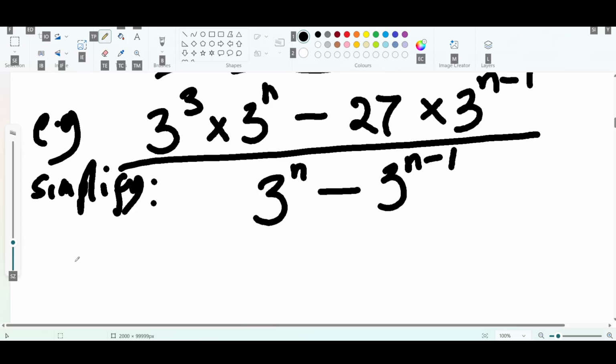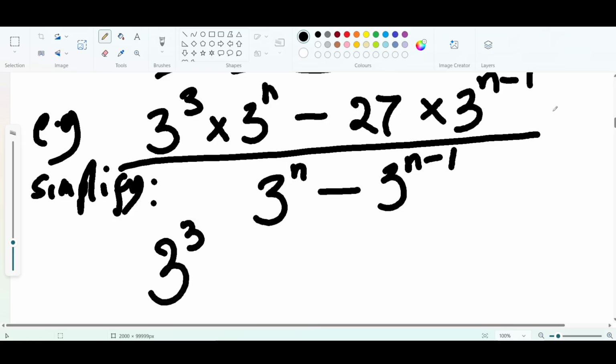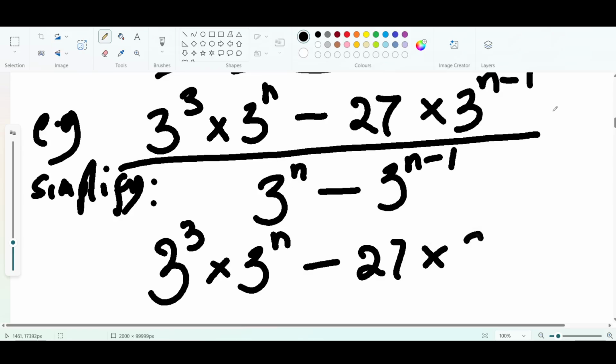Okay, so when given this question and we are asked to simplify it, what we see from here is 3 raised to power n plus 3, raised to power n minus 1 here. So we can apply the first law and second law of indices to this. For the first law of indices, just as we know 3 raised to power n minus 1, we can reverse that particular law and write it as 3 raised to power 3 multiplied by 3 raised to power n, times 3 raised to power 3, then times 3 raised to power minus 1.